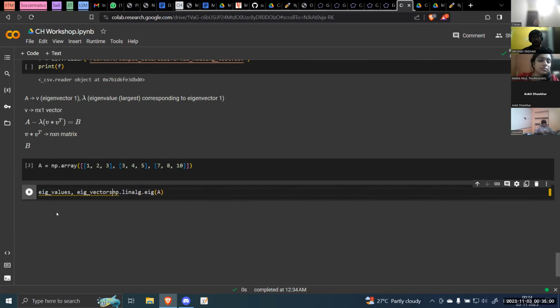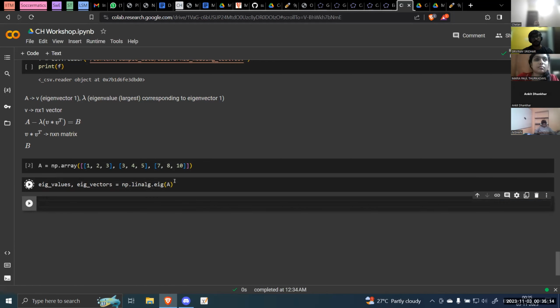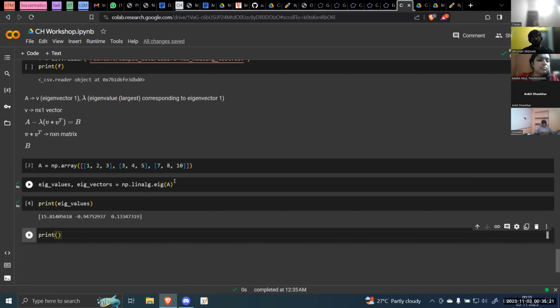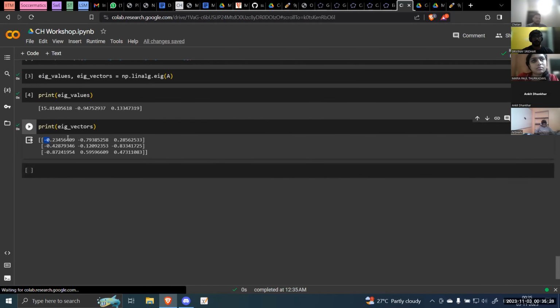Because see, how we are multiplying it: the complete V times the first element of V transpose gives us the first column. The complete V and the second component of V transpose gives us the second column. It gives us dependent columns, right? So that is the same thing that I wrote there. If you remember, that is column 1, then alpha column 1, then beta column 2. That is similar to this thing itself.